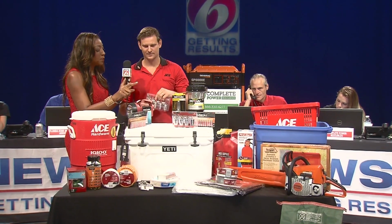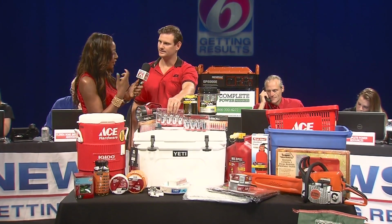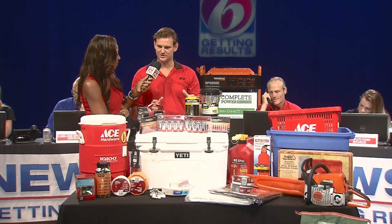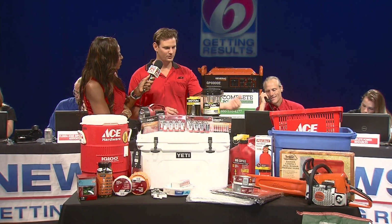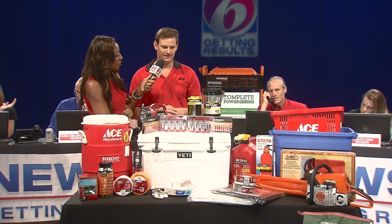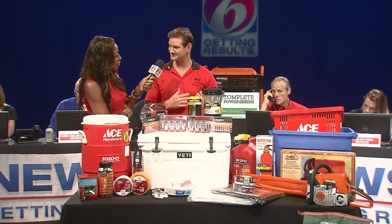And make sure you put them in and make sure it works before the storm actually hits, so you've got power and you're not surprised. You hit the nail on the head. So the storm's coming, you know it's coming. Go ahead, pull your kit out, get the batteries put in, get your water filled up, and get everything prepared before she comes.